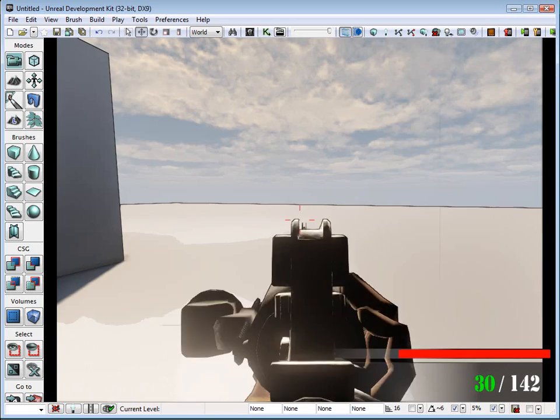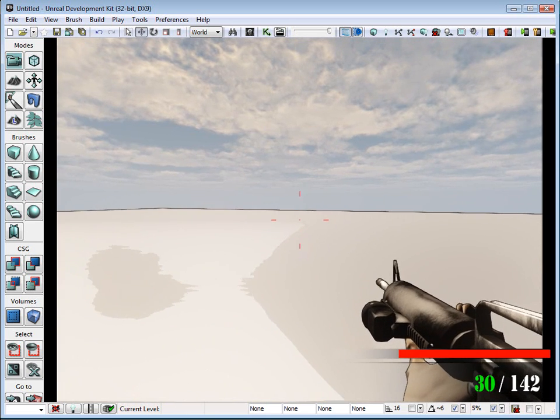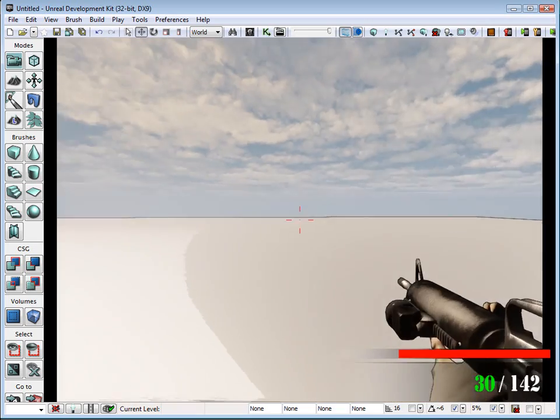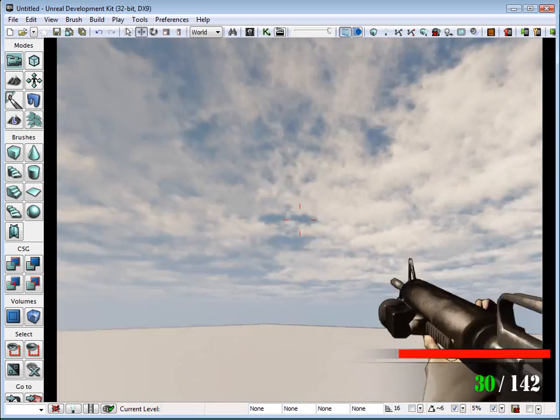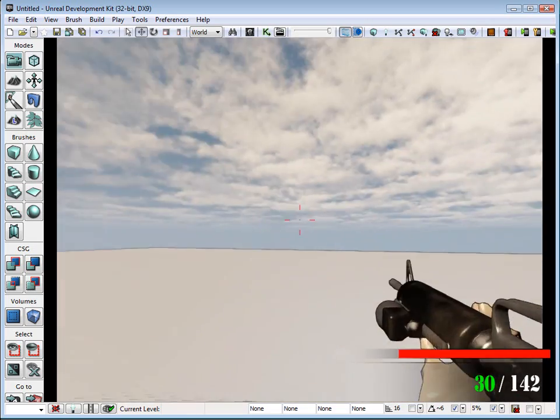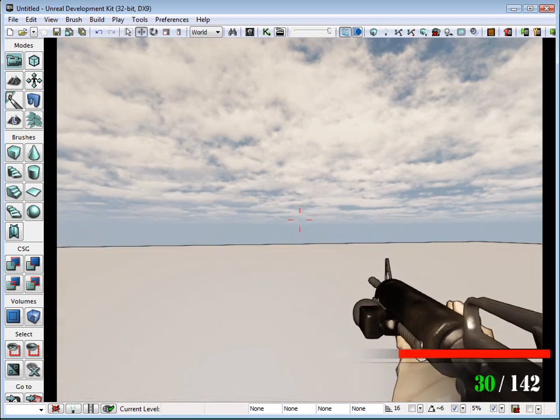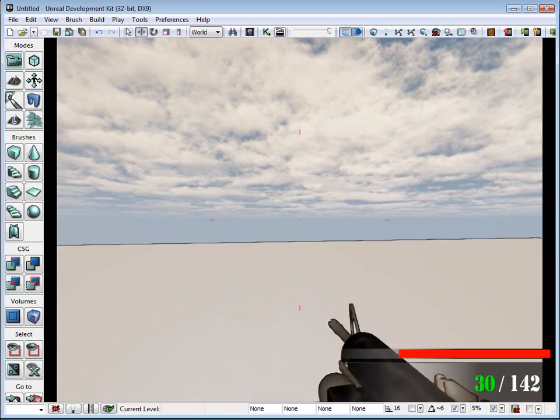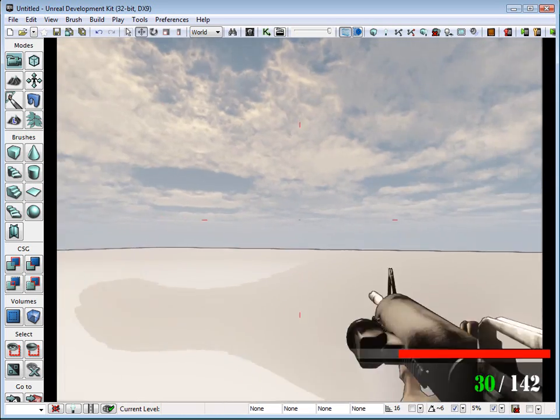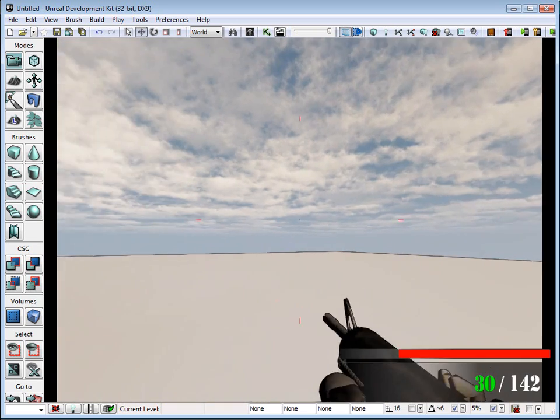And you can see when I move, it moves a little bit more, so you can see the weapon stops. We've got a little camera trail going on, so if you move left and right, the weapon kind of drags behind it. If I sprint, you can see that it moves.